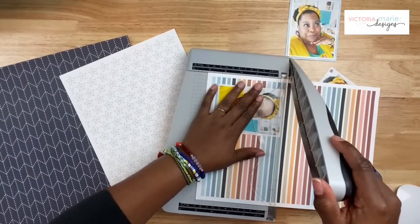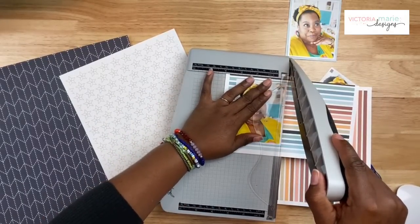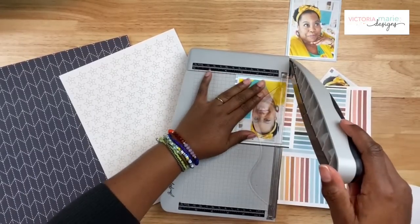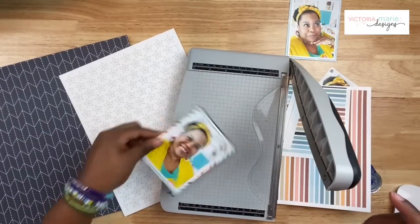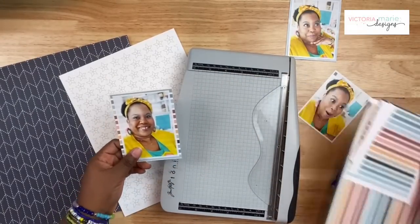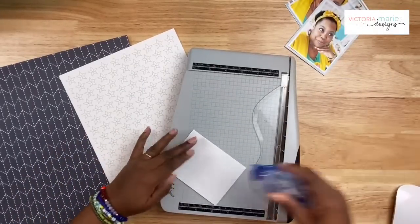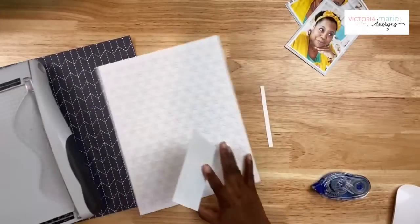Another cool thing about digital products is that you can purchase what you want, clearly, what works for you in your project. And you can print out the elements that'll work for your project, and you don't have to worry about the rest, right? Because when we buy things from a store or whatnot, usually you're going to get something in a pack that you're not going to use. Okay, I like that. And so at least with digital things, you can print out what you want, right?